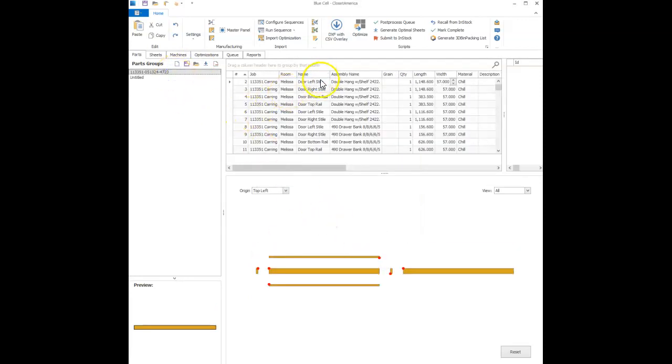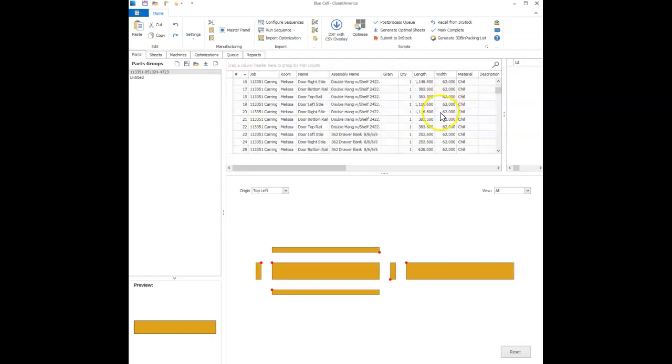So let's say this is a list of door parts that I use for a lot of my jobs, but the only difference is the width of the stiles and rails has changed. Maybe instead of 57 millimeters, I need it to be 62. And if this is the case, I'd go ahead and type in 62. And then one feature I think you'll find nice is in this grid, as well as any grid within BlueCell, you can make really quick changes by changing one column or one cell and then pressing Control D to have all of the parts in that column follow the same change.